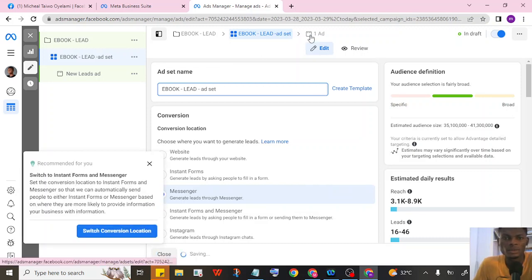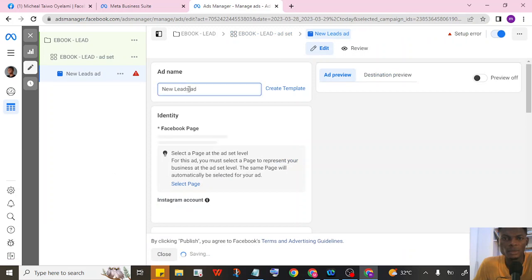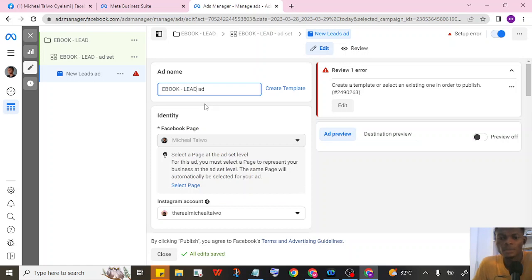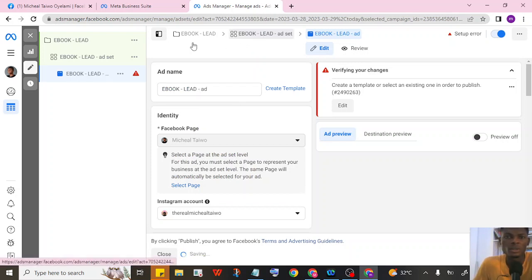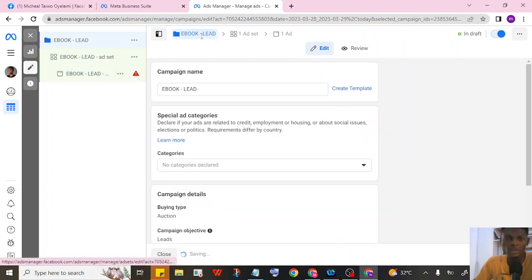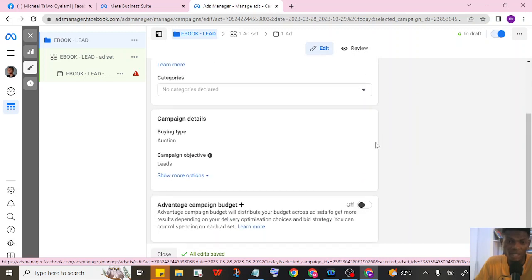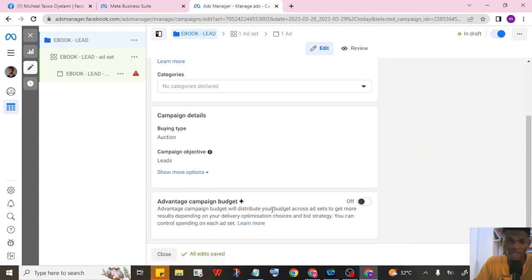Add label to label. Yeah, very important that you label these things. So let me come back to my campaign level. Now I'm back at my campaign level. Most times I advise that you don't turn on this advantage budget.